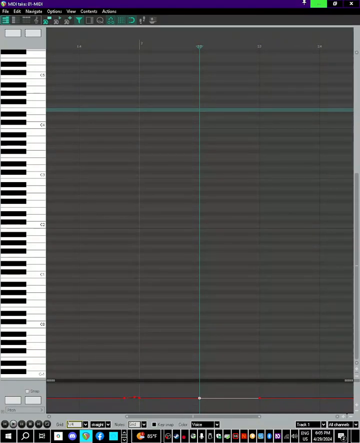So the first set of RPNs with a value of 0 tells the system, hey, I want to set pitch bend range. The data entry MSB number 6 in this case represents the number of semitones. I got it set to 12, and then the second set of RPNs with the value of 127 nullifies it, so it seals up the package, if you like to call it that way. And when you do that, it nullifies it and then seals it up so that when you're navigating your notes, it plays the pitch bend messages properly no matter what.